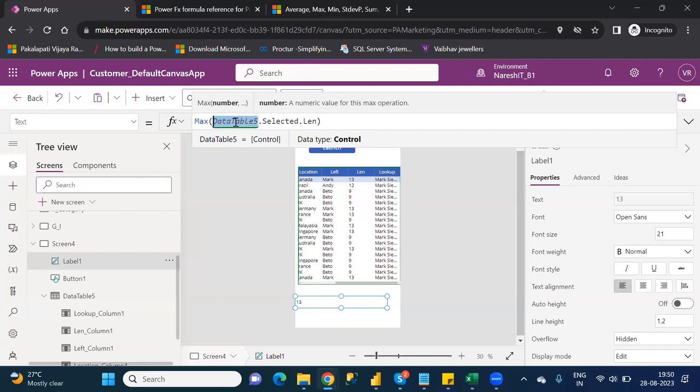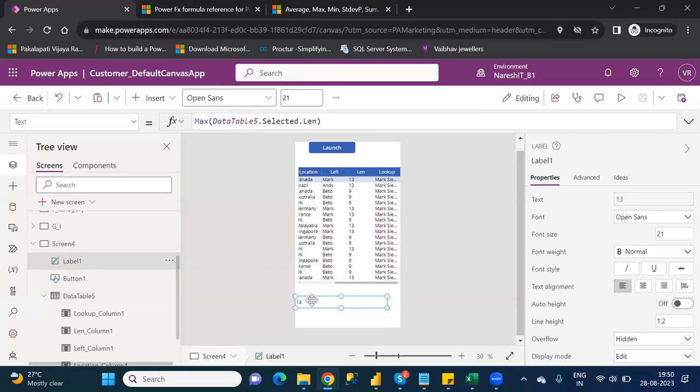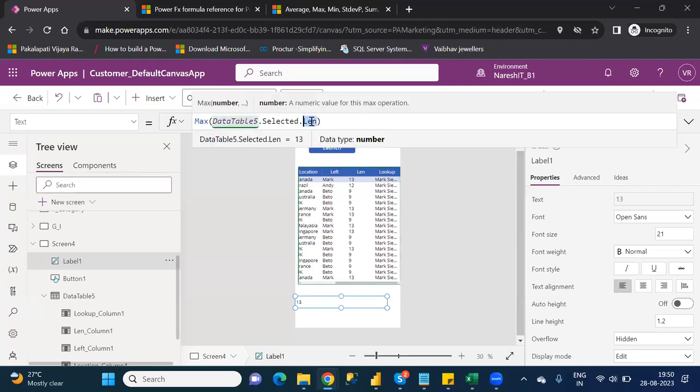Understand? Then in that element dot, whichever is selected, on which column, because in this data table 5, we will have multiple columns. Agent name, customer number, location, and length. There are so many columns. Those column names, you need to pass here itself.